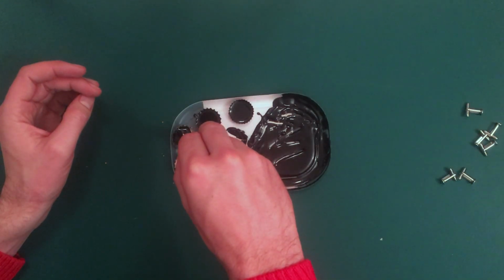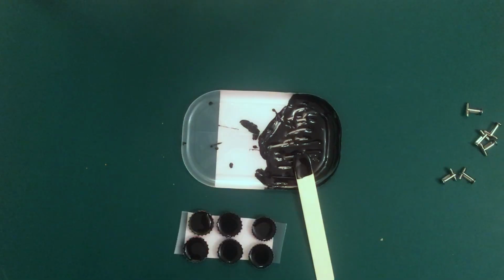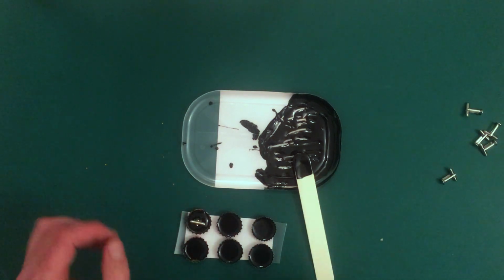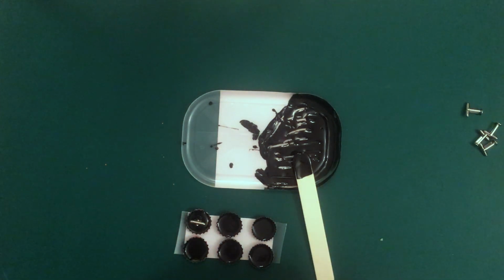Once you've done that, make sure you've got them the way around you want them, and then put the cufflink backs in place. You can always hold it and have a look from underneath to make sure that the cufflinks go across from side to side.